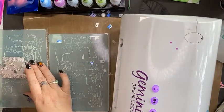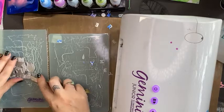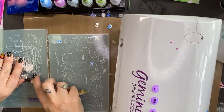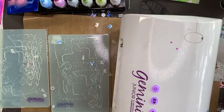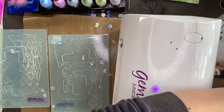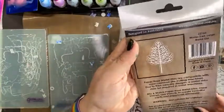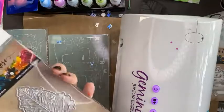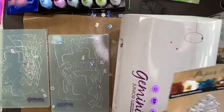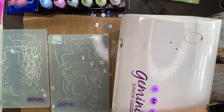So I'm just going to grab that. What else have I got here? I have got the winter tree. So this one we can do a couple of different die cuts with. Gently take it off the packet.